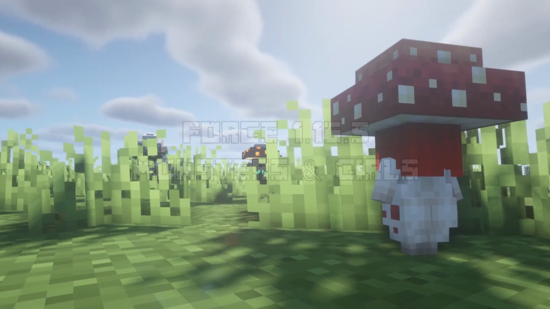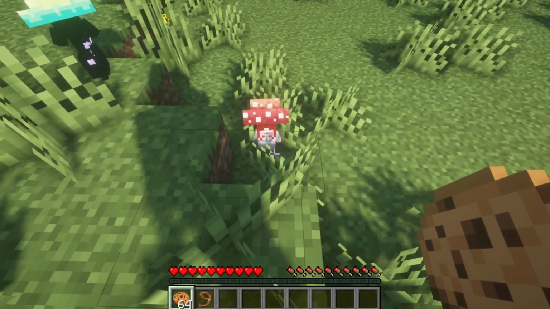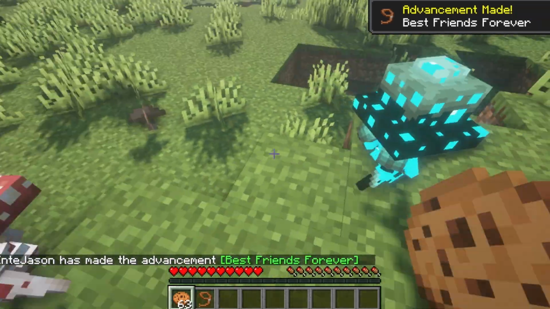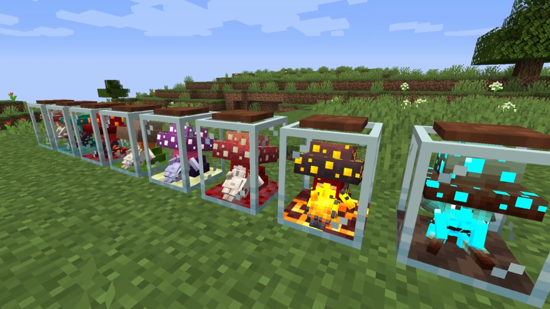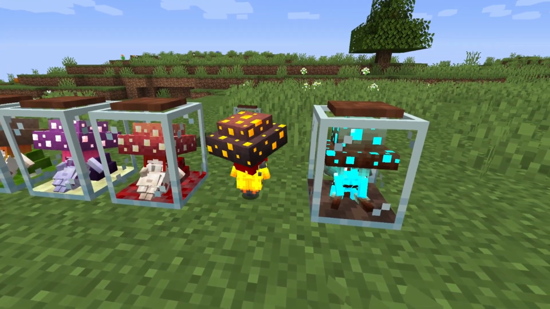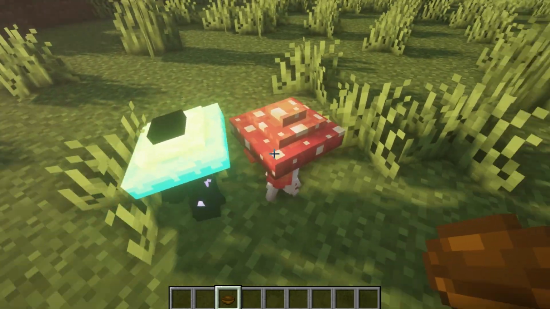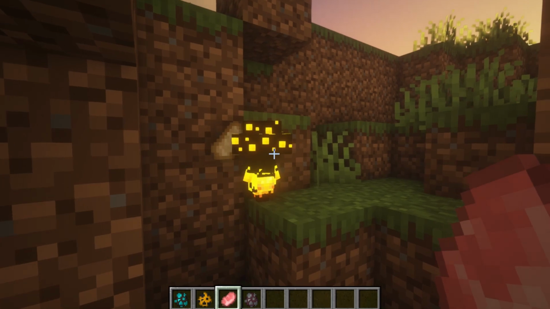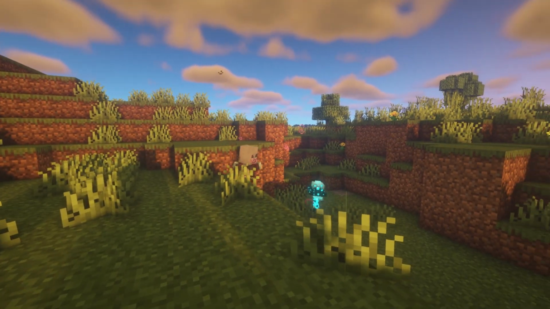Coming up next is Monsters and Girls. This mod adds a couple new mushroom-like NPCs into the game. These new NPCs can be tamed with cookies, and you can either move them by luring them with cookies or using the lead. You can also store them in jars for decoration. They have a chance to make mushrooms spawn on their path. You can milk these creatures for mushroom stews or suspicious stews. Some specific variants have special abilities such as cooking your food or applying potion effects to your enemies. Overall, it's quite a detailed mod.